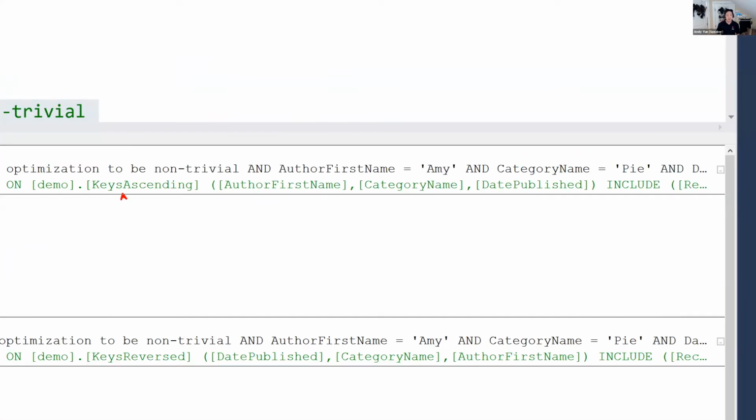In the first case, for the keys ascending, my non-clustered index recommendation is author first name, category, and date published. However, for the table where the columns are in descending order, notice that these are also in descending order. The secret behind the missing index recommendation and the query columns that they will recommend to you is that it is presented to you in the ordinal ordering that you have created your table in, and that's it.